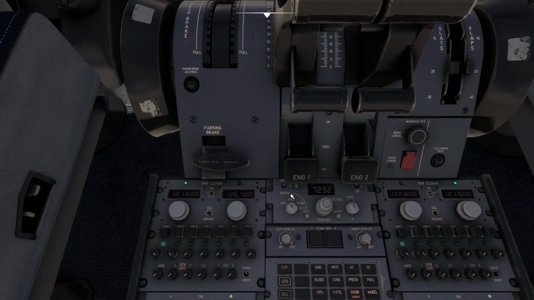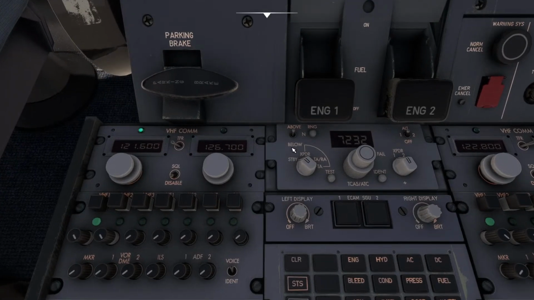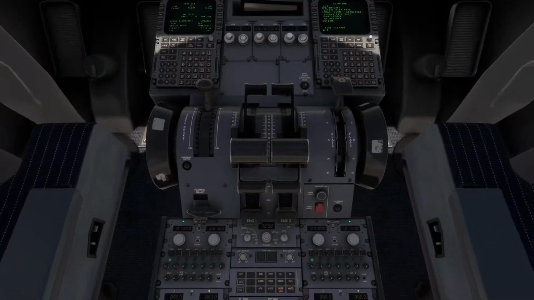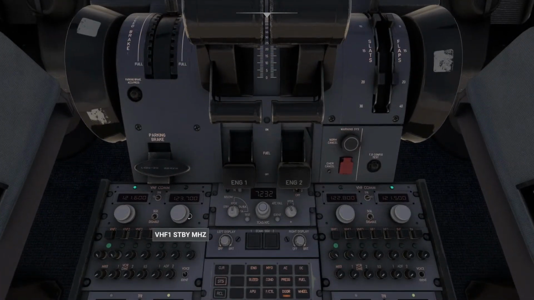Captain side, and this can go to above, below, above. Alright. Transponder mode. There we go. Right, I didn't expect ATC to be here, but it's only Karachi ground. There's no tower, there's nothing, just ground. So we'll be going to Unicom after that, so might as well tune that. Back to Unicom, unless the tower comes online.